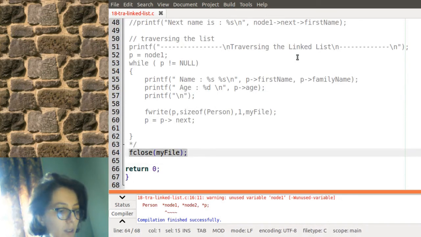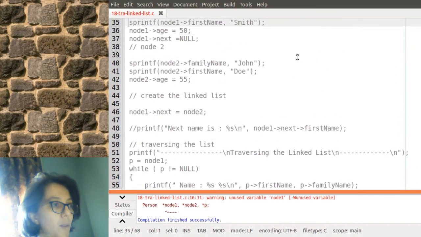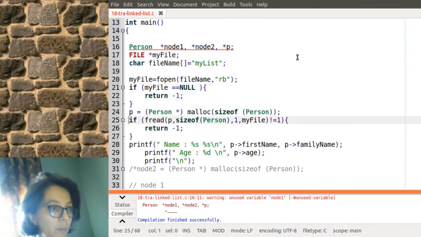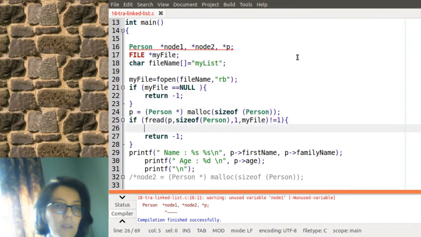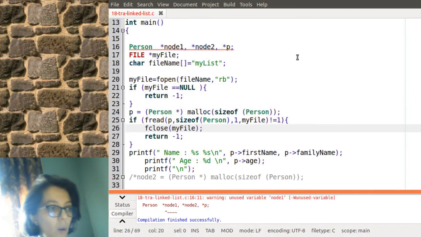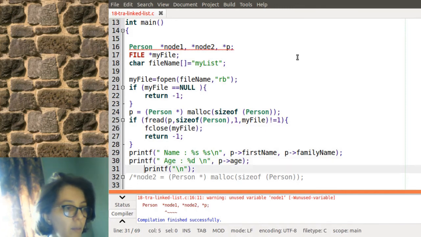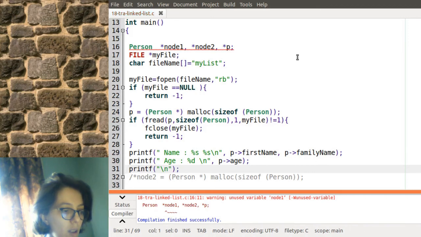I know this is not the right way to write this code, but it's just to explain the principles of how the fread function works, and how the structures and linked list work. This is why I'm doing it this way.